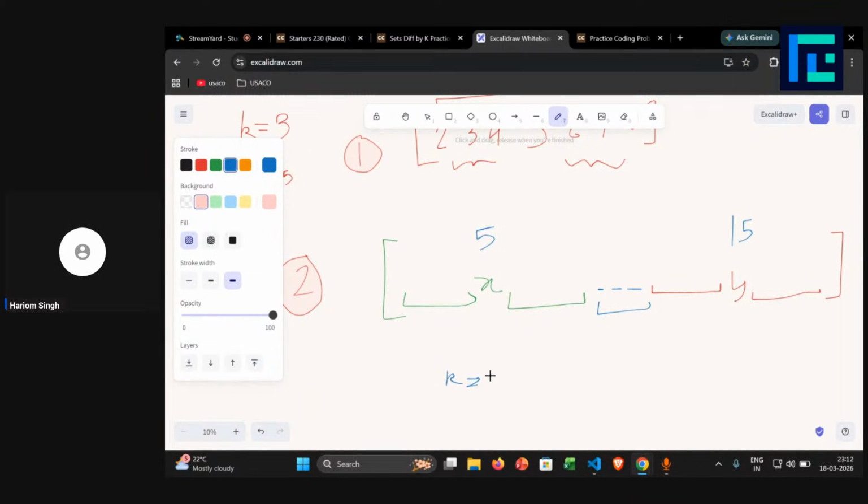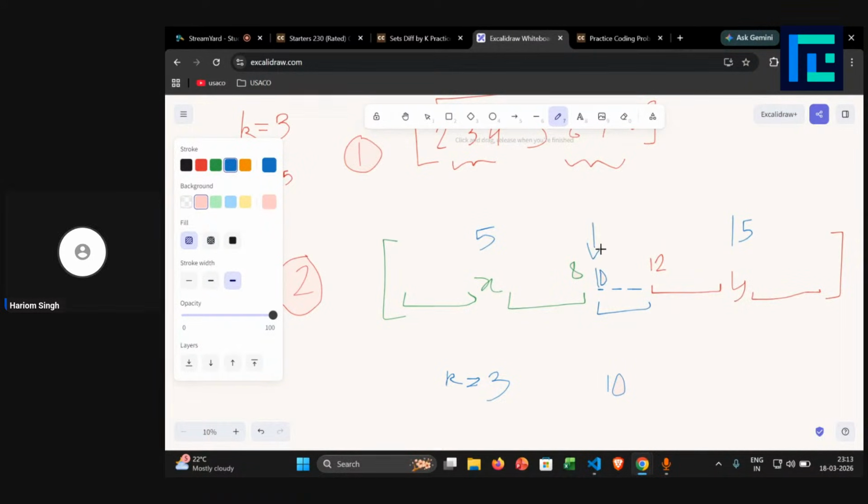So the rightmost range of x will be 8 and the leftmost range of 15 will be 12. And the elements in this range, 9, 10 and 11, will also get inserted into the set, because for an element, let's say 10, you just saw that 10 minus 5 is greater than 3. So it will get inserted and it will create problems for 5, and we did not really want 10 to get inserted.